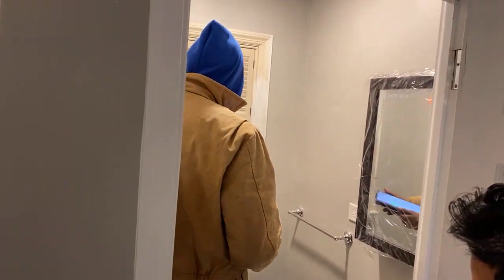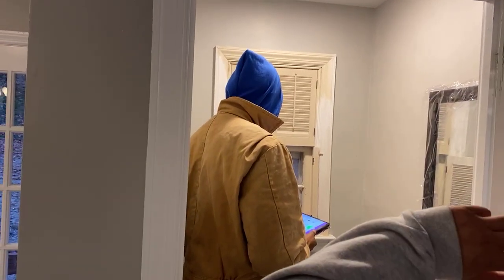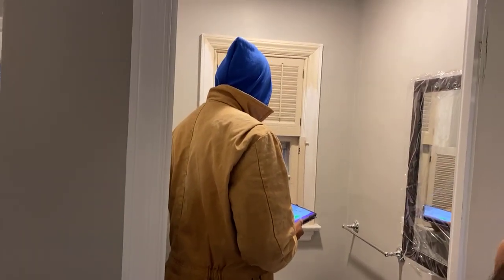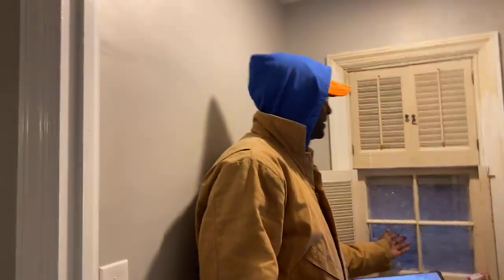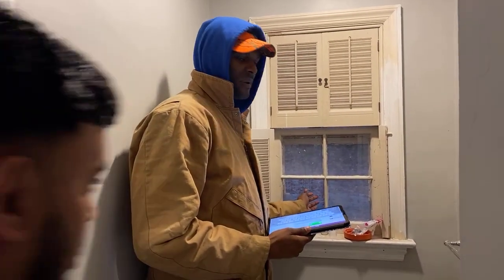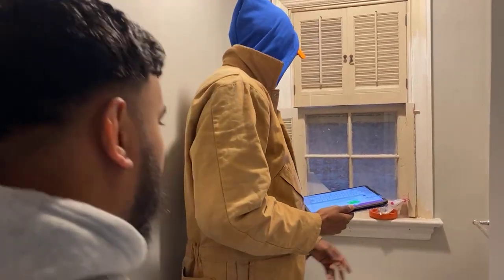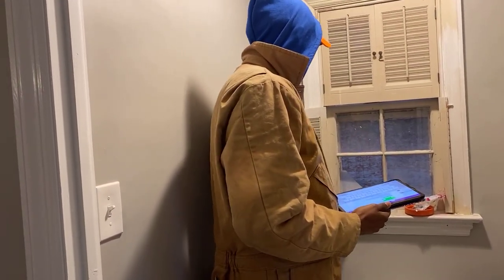Man, these windows suck. Oh, you know why? I didn't realize there's no glass right there. Yeah, man, I did not know that. That's why the floor took so long to dry. We gotta put something there. Yeah. I didn't realize that the reason why the heat kept being on, the reason why the floors weren't dry and the paint wasn't dry, was because we had an open pane of glass here. Go figure. All right. I'll tell you what we can do, though, for right now.